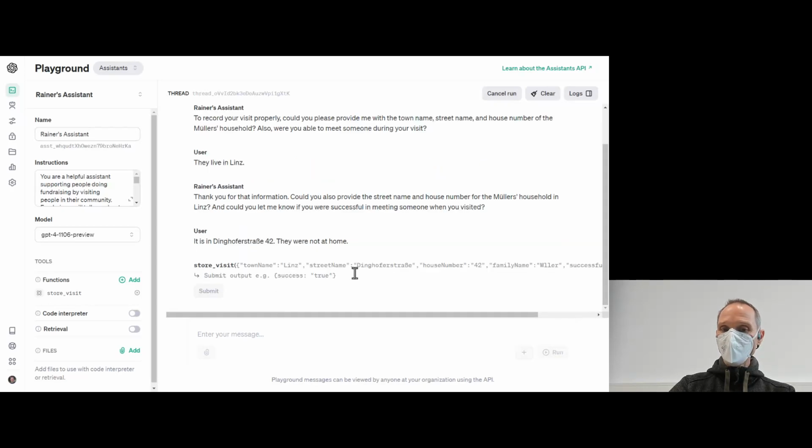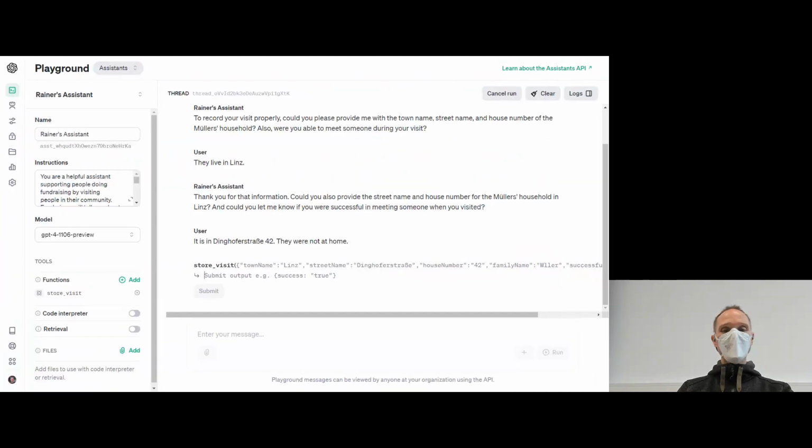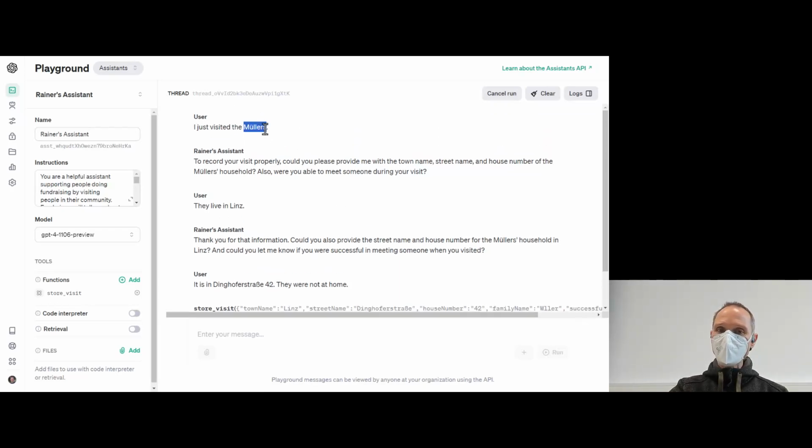It analyzed the town name, the street name, the house number. It had problems with the umlaut, you see? That's an interesting one. It couldn't correctly identify the umlaut U for the Müller. Okay, it is like it is, but it at least understood that Müllers is the plural of the family name.